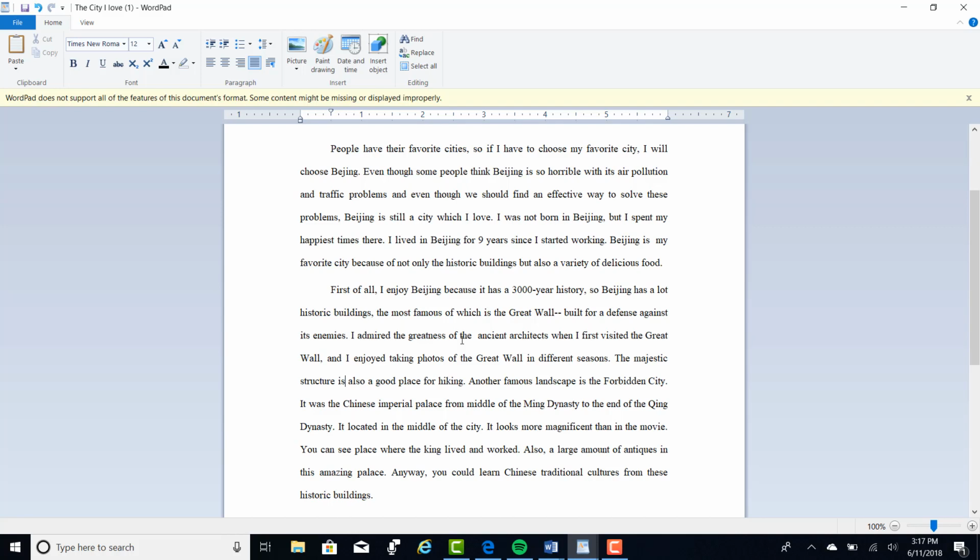And then you bring up, it looks like the Forbidden City. Yeah, this is what I would, don't bring up an idea unless you can develop it. If you talk about hiking, then you need to go down that angle and start talking about hiking, and maybe one on a 5-kilometer hike or something like that, because you talk about hiking and then the next sentence after that, you're talking about the Forbidden City.